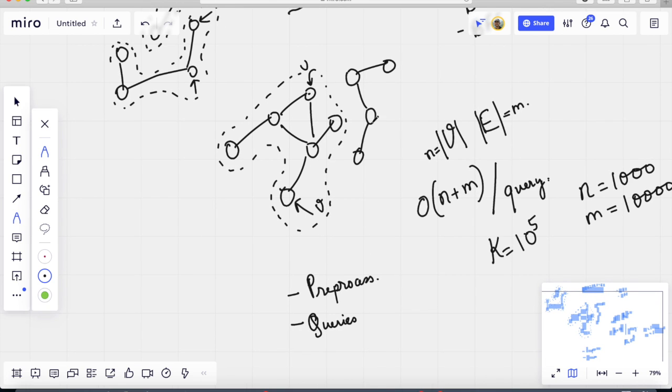In the pre-processing step, using one DFS again, you can figure out what the different connected components are and assign a label to each of them. So for example, for every node in this connected component, the label is, let's say, A. For every node in this connected component, the label is, let's say, B, and so on. And now during the query, you can just check whether the labels of the two nodes are the same or not.